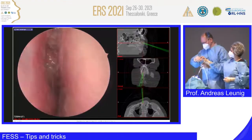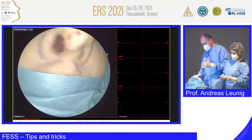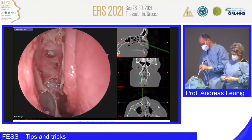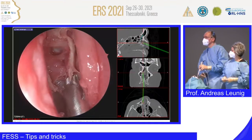Okay, I clean the endoscope again. And you see I'm cutting through these anatomical structures. So I'm going here. Check.